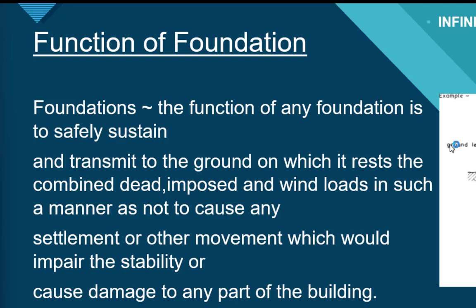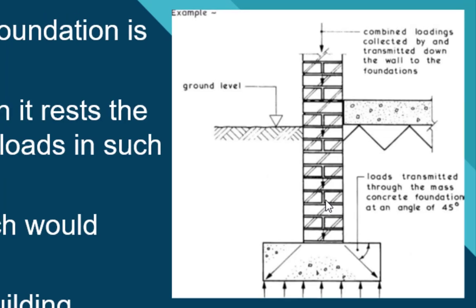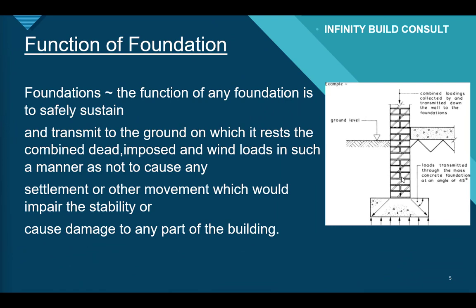When you see the picture here, you can see these are the combined loads imposed on the wall here, and this is the ground level. This load has been imposed on the foundation in order not to cause any damage to any part of the building. So the foundation is going to carry all this load, and at the same time the foundation is to be designed in order to support the load coming on it.